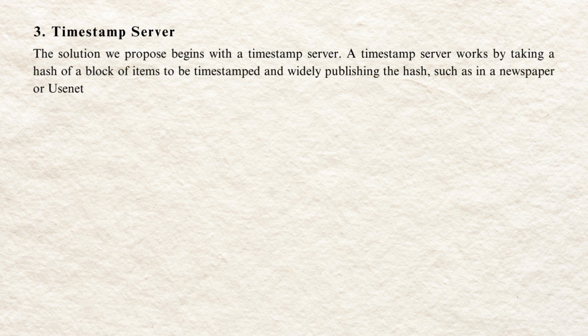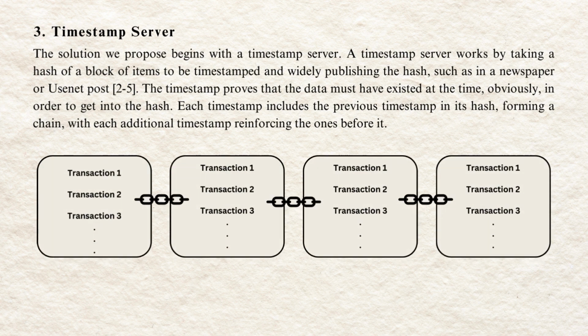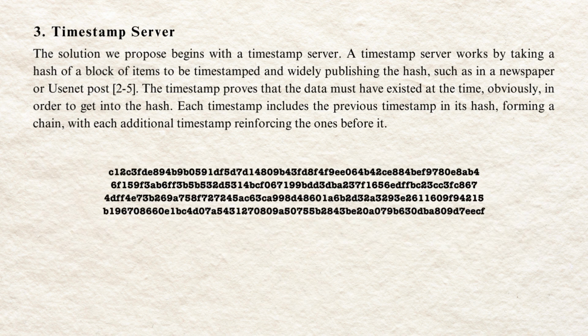Timestamp server. The timestamp server plays a crucial role in preventing double spending in Bitcoin by confirming that a specific block was present on the blockchain at a certain time. A typical Bitcoin block contains several transactions. The data from these transactions is processed through a mathematical hash function to produce a concise and unique series of characters known as a hash. This hash serves as a way to check the integrity of the data in the block.